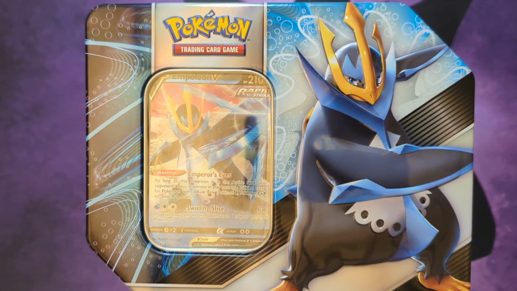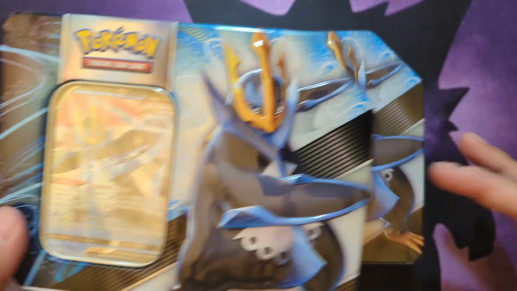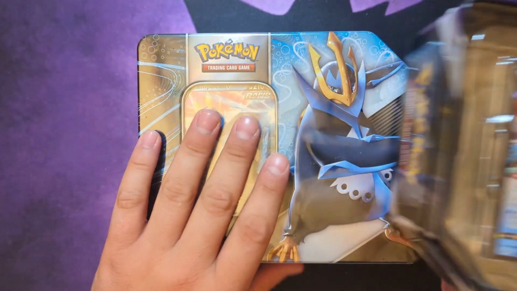Got a couple of these Empoleon tins, and I'm not 100% sure what packs are in them. I opened this one up and checked, but I've forgotten because it's been a couple days and I've had this tin along with some other things. But let's go ahead and open these up. I got this one and a second one that's still wrapped. Gonna open them up, check out what's inside, and see if we can get a couple pulls out of these.